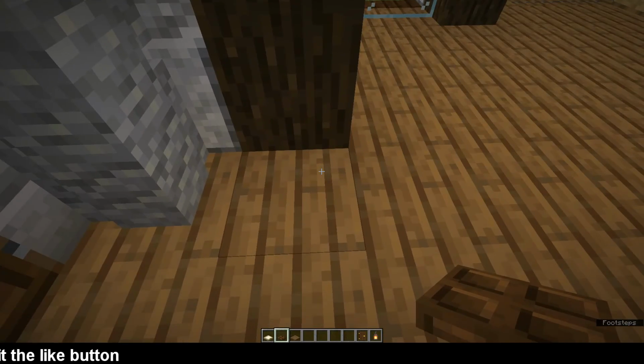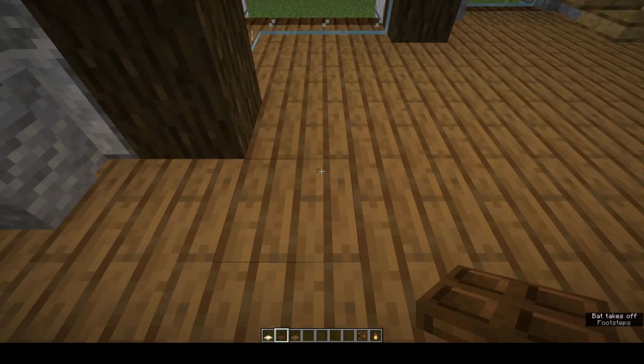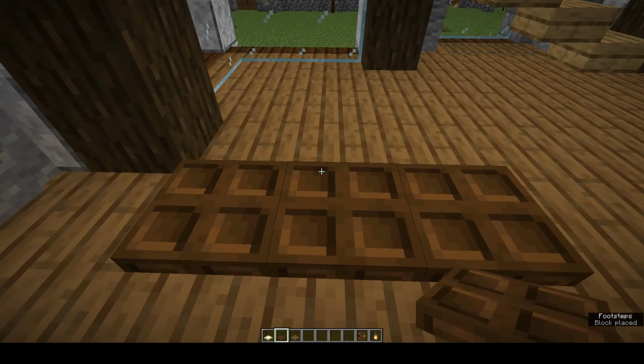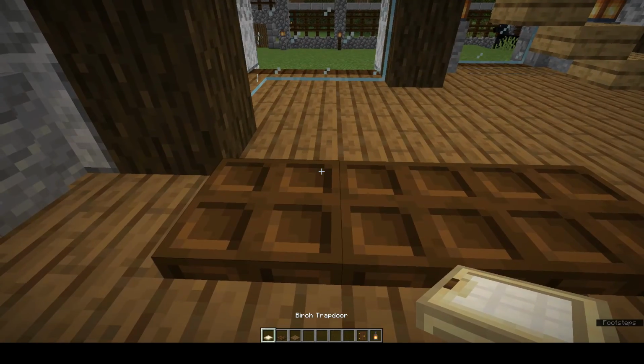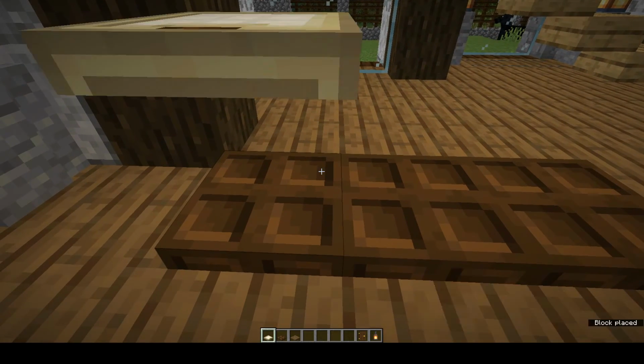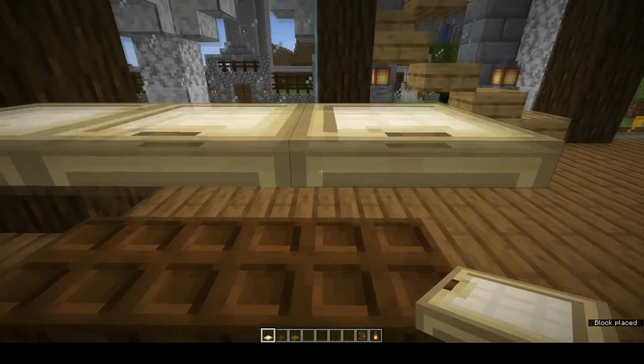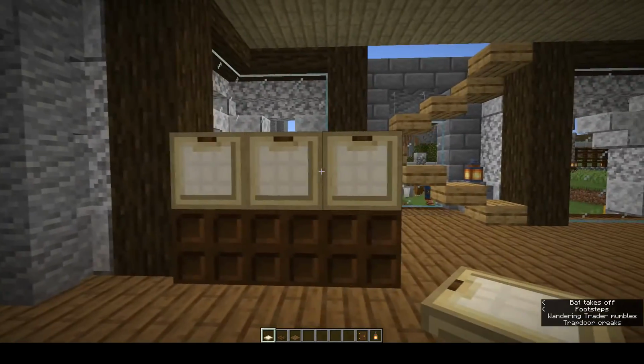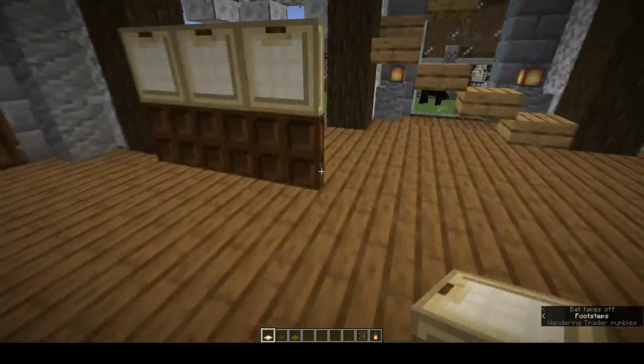In front of the pillar, 1 block over, we're going to put down 1, 2, 3 dark oak trapdoors. Now we're going to crouch or shift click and place 1, 2, 3 birch trapdoors. If we fold them up, you can see they're starting to form a wall.